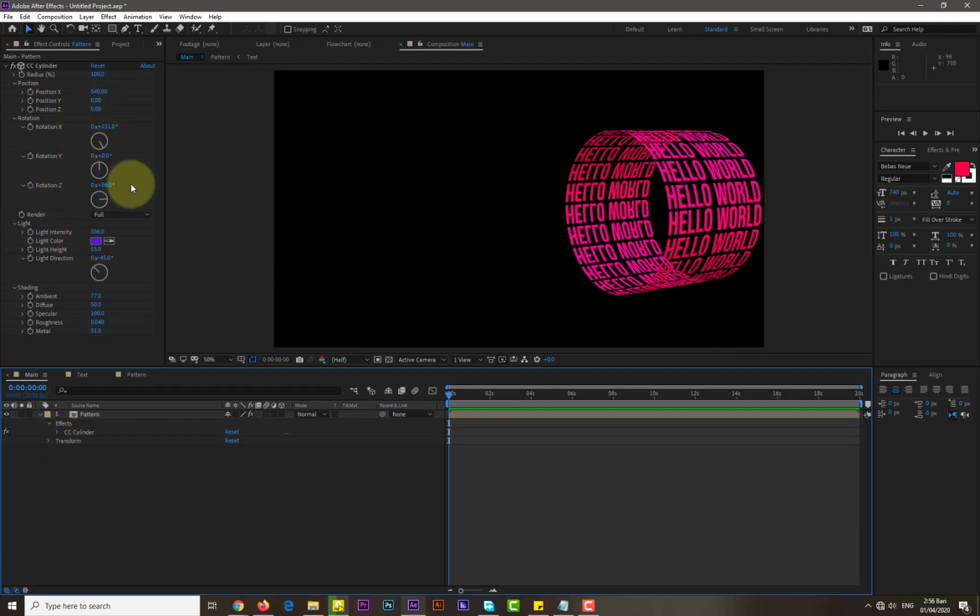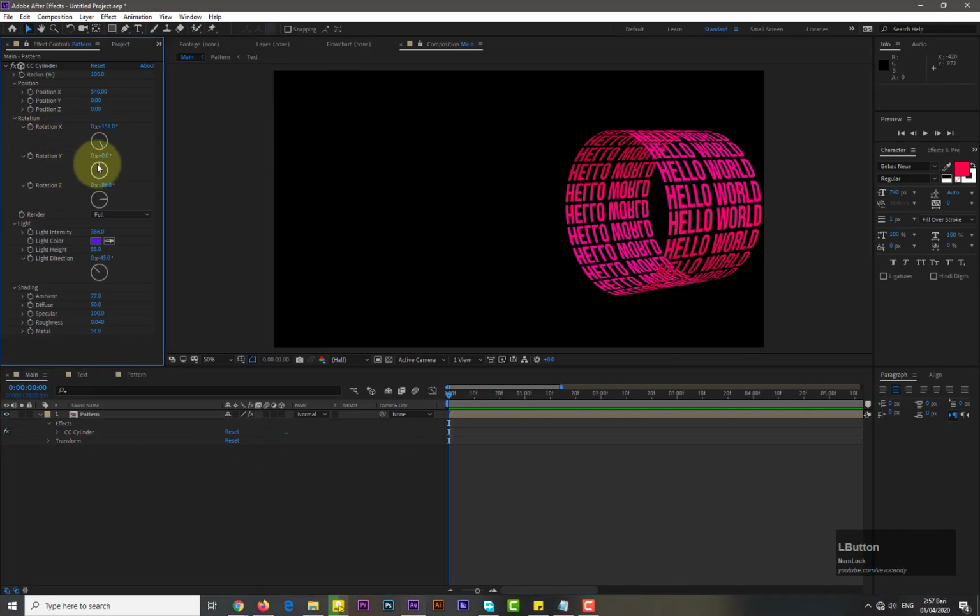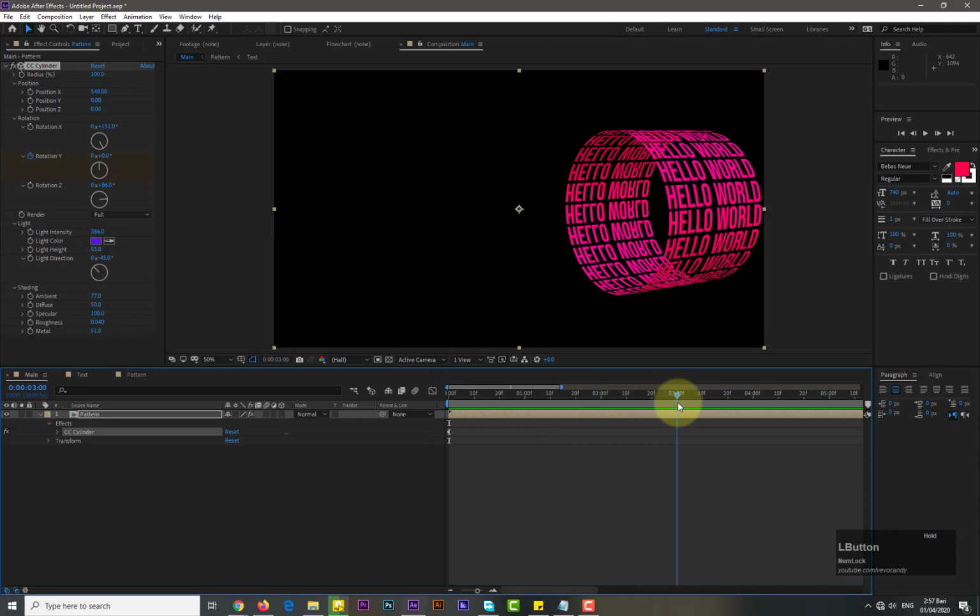We need to make changes to the rotation Y so that it will move in rotation. So we will start the stopwatch from 0 frame with 0 degree value, and end its stopwatch at 90 frames with 150 degrees.